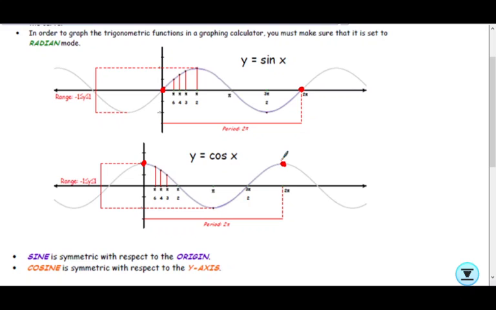So sine is symmetric with respect to the origin, where cosine is symmetric with the y-axis. We learned terms for that at the beginning of the year when we talked about odd and even functions. Even functions are symmetrical reflecting over the y-axis. So cosine is an even function, where odd functions are symmetrical around the origin. So if you rotated sine, if you rotated this curve, it would give you this piece over here. Okay, it has rotational symmetry. Okay, those are the easy parts.